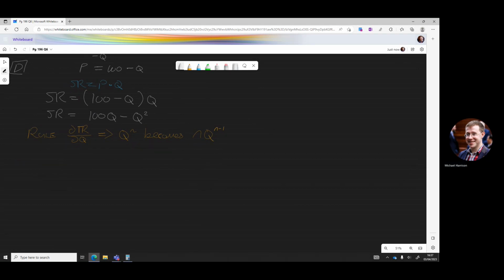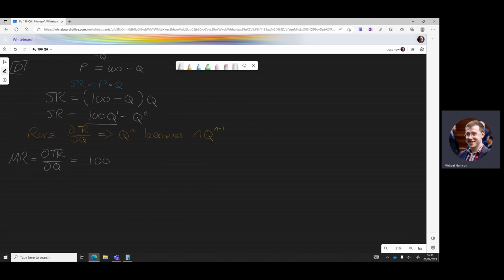So now total revenue has to become marginal revenue. So marginal revenue is equal to the change in total revenue all over the change in Q. This is going to give me 100Q. I times 100 by the power. 100 times 1 is itself. And I subtract 1 from the power. So this is actually 100Q to the 1. If I subtract 1 from 1, it becomes 0. Anything to the power of 0 is 1. So 1 times 100 is 100. This term has been differentiated.